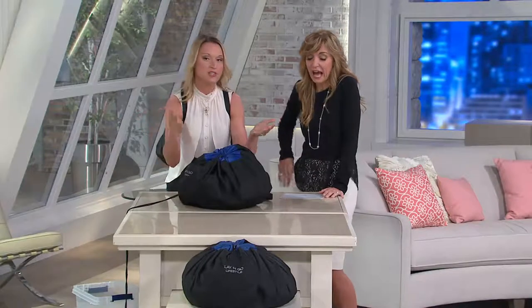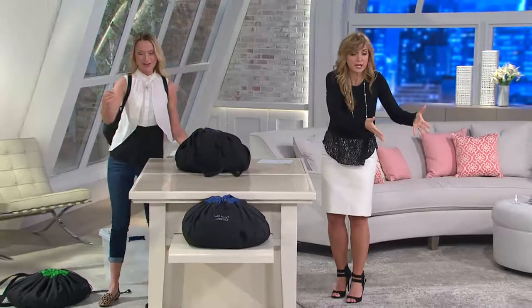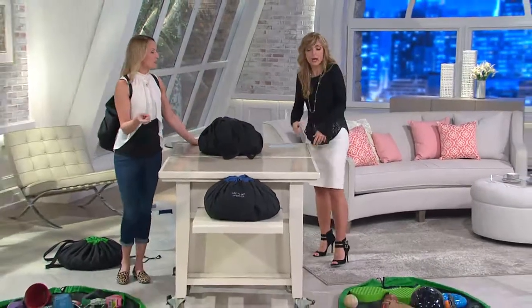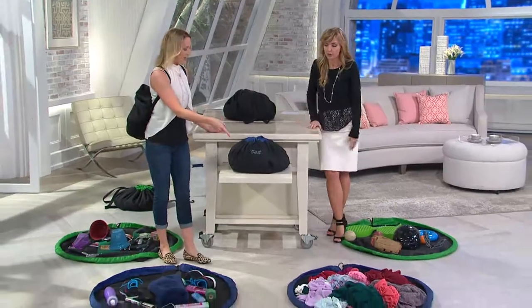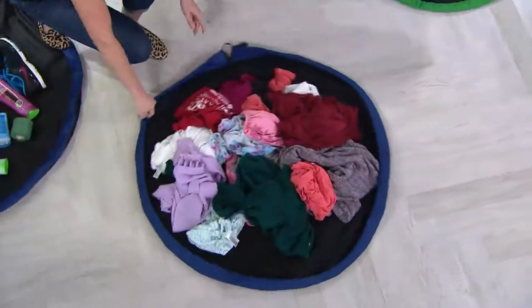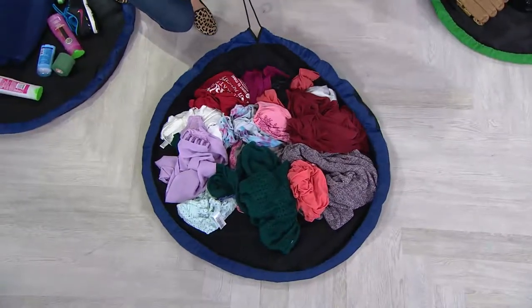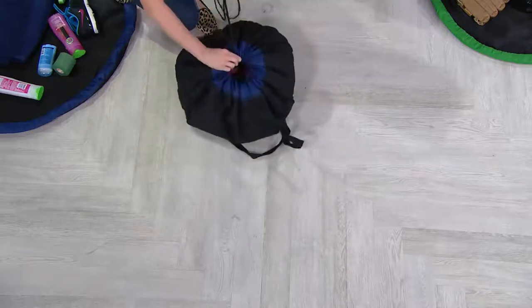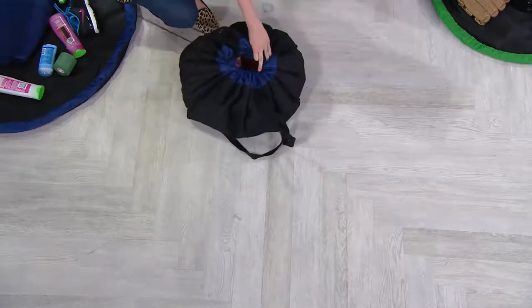There are tons of uses for this. I am so picking this up because I actually had a meltdown earlier today with my daughter over the laundry — why is it so hard to take the clothes and put them in the hamper? How about just let her keep throwing things on the ground, but just make sure she hits this target and she's good. We have the laundry one here and it's so simple. I can throw all my laundry in here, wear it to the laundromat, take it down to the washer and dryer hands-free. What takes hours to clean up is really quick and easy.